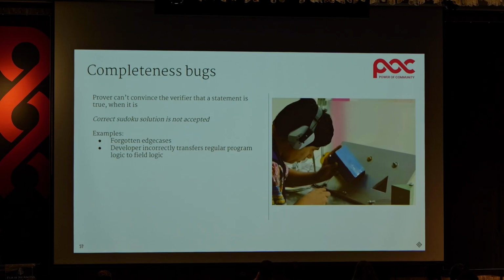This is when the person has implemented the circuit incorrectly, or for example, some primitive was implemented incorrectly, and it doesn't allow you to prove something that is considered correct. So let's say you are translating some program into this domain-specific language, and you forgot to specify an edge case, then a user would not be able to prove something that should actually be proven.